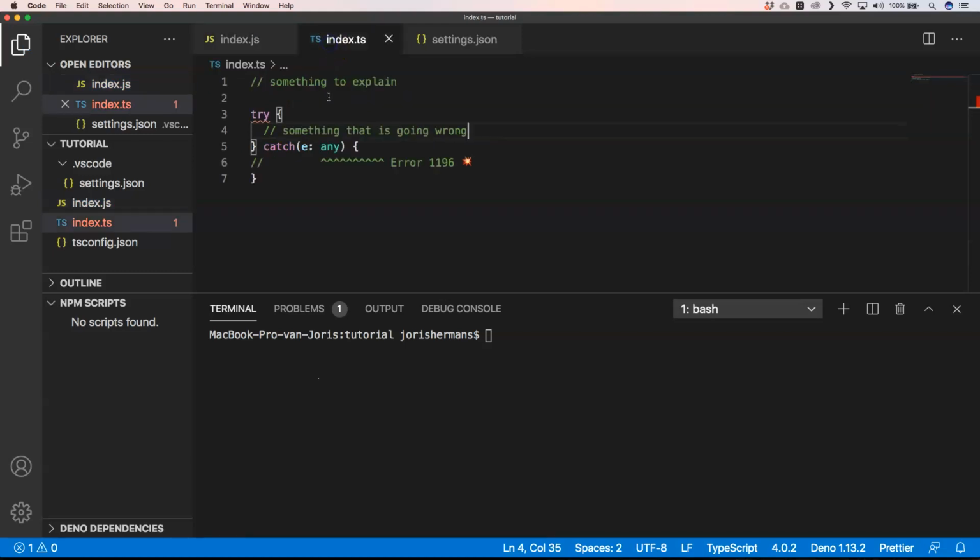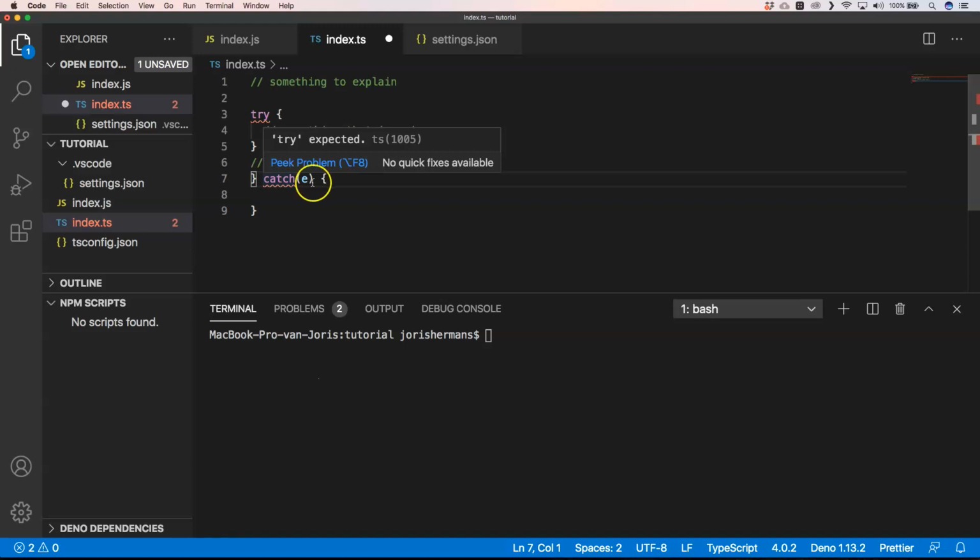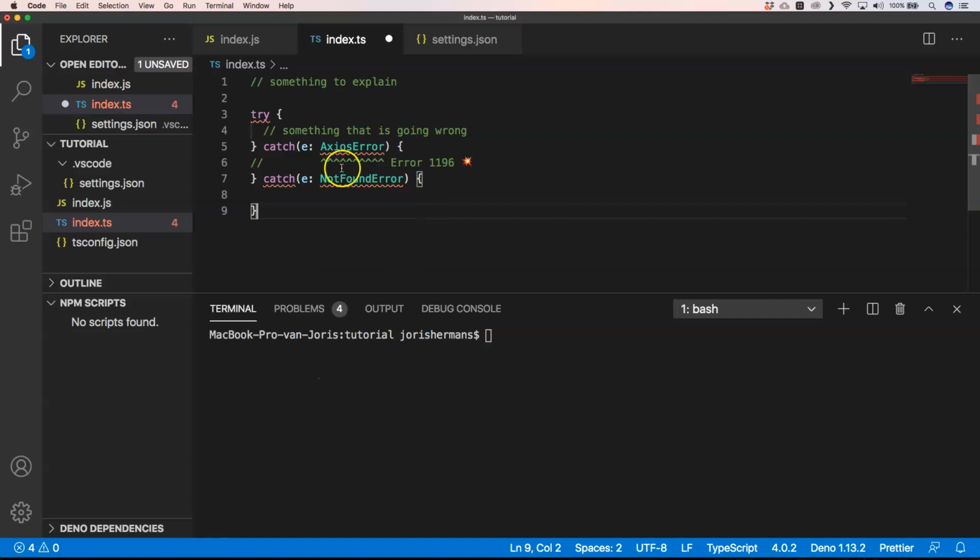But if we go to TypeScript and then we try to do it like that, you will see that it is also not happy to do so. And that's quite confusing, right? Because here you could say something like Axios error, when you do a try fetch, and then here you say, okay, I have something like a not found error, and then you have something else, and then something else, and it just chooses the right branch for the error that has been thrown, right?